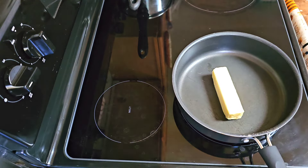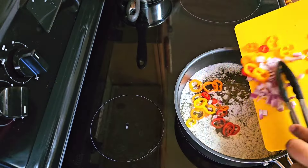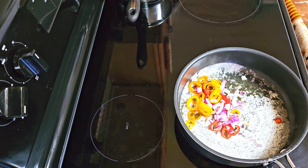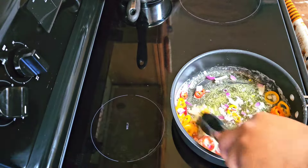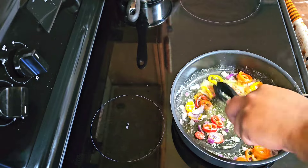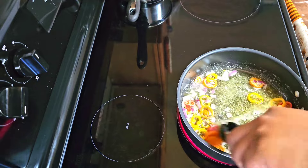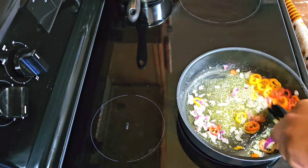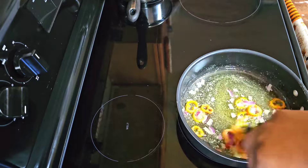So we're going to move on to our sauce for the shrimp — one stick of unsalted butter. Our butter has melted, so we're going to go in with our tricolor bell peppers and red onion. I know some people may say that doesn't go with shrimp and grits, but this is my take on it. There's no wrong way and no right way — it's all about building flavors and making it your own. That's the best thing about cooking: when you can make it your own, can't nobody tell you nothing. If your people love it, that's all that matters.